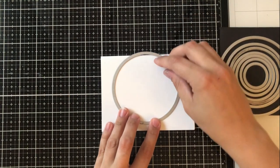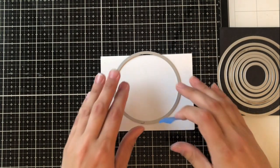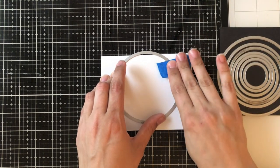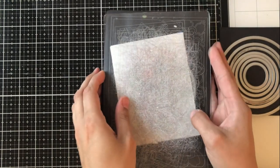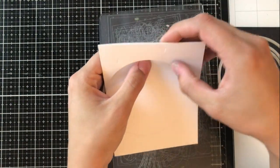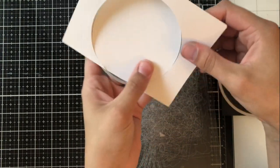So to make the base, what I'm going to do is just line this up on the center there where the crease is in the card or where the fold is, and I'm going to make sure that I hang just a bit of the top of that circle die off. This way it cuts out the entire circle except for that space, and when you hang that space over the fold, you'll get a folded card base.